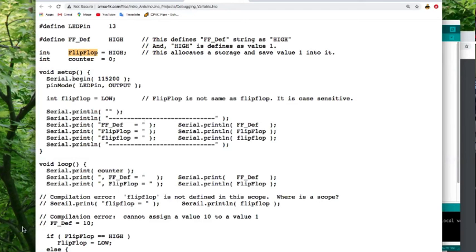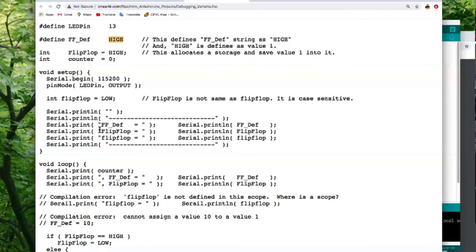Okay. The next one, if you uncomment this one, you have a compilation error. Why? Because when it translates, it will translate to 1 equal to 10. In a computer, it cannot assign the value 10 to the value 1. Remember, we have this one defined as HIGH.